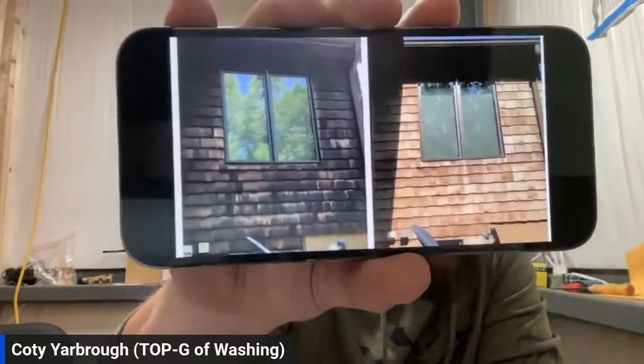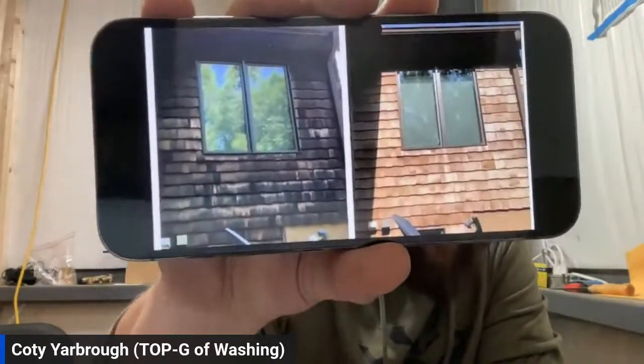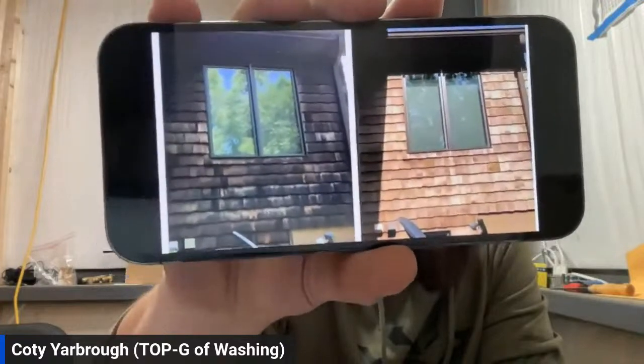Now, this was just soft washing. All we did is we pre-wet it, sprayed it down, rinsed it off, and then we left it. We didn't put any oxalic on this job, but it didn't need it. That's not a have to. It's just a good idea to do that.